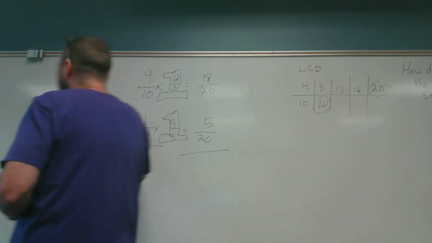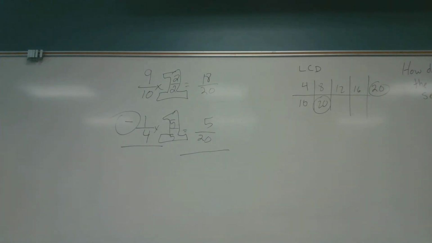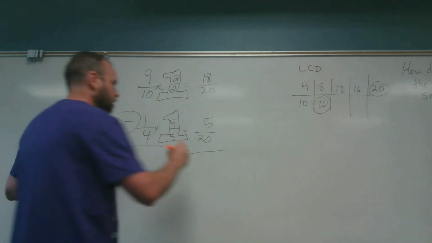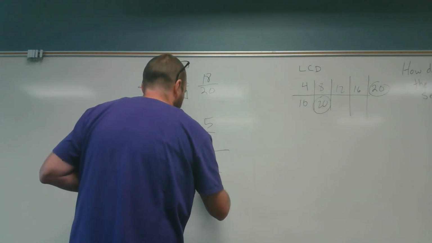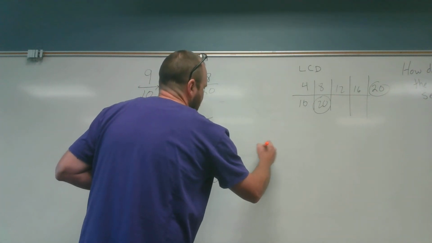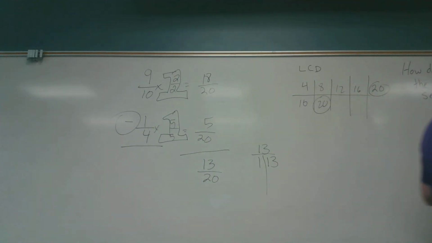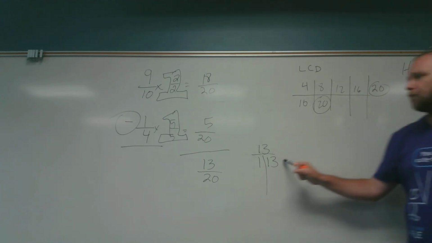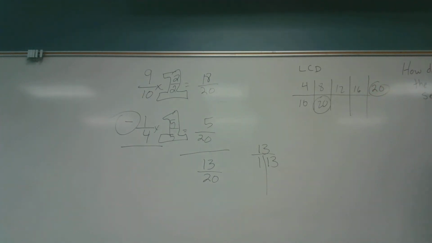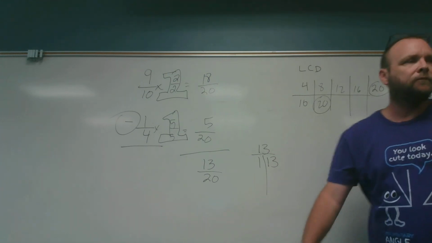I go over and check. It is subtraction, Izzy. So what is 18/20 subtract 5/20? 13/20. And we could find the factors of 13, which are only 1 and 13 because it's a prime number. Since 13 is not a factor of 20, that one's simplified. The only factor they'll have in common is 1.